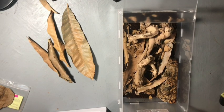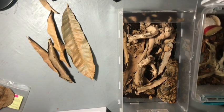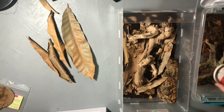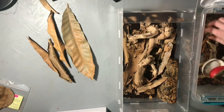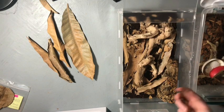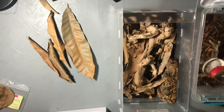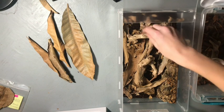Alright everyone, I have pretty much this set up. Really quickly before I add these guys, I'm going to take some of their original substrate that they have right now. I'm trying not to get some of this because it's actually starting to mold. I just want some of their original substrate because this is really good substrate. I got this reptile bark at Walmart and it's been working really well for the last few months. But it just recently started to mold and I don't want to put all this moldy stuff into here. So I'm only putting a little bit.